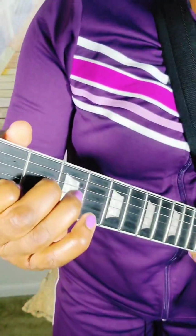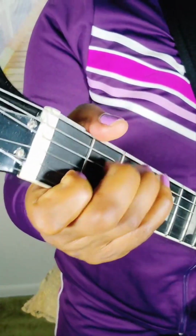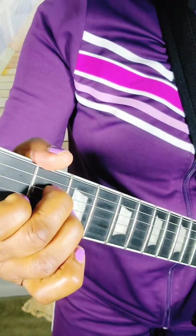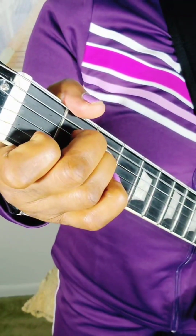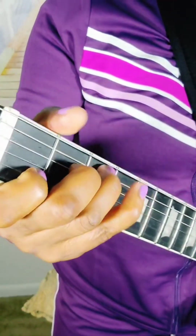So I'm trying to go up here on my C chord. So I'm going, soul and body belong to God. Now wait, Ma, I gotta find it. So I put it under there and get it. I got it. Soul and body belong to God. Soul and body.